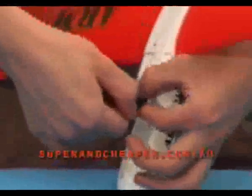Disconnect the charge wire. Install the battery into the cabin. Lock the lid of the cabin.